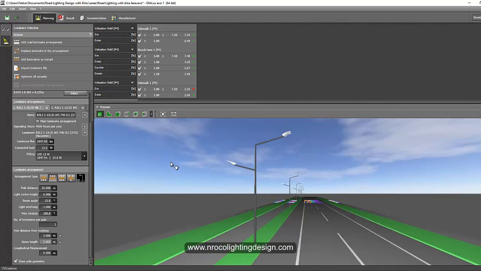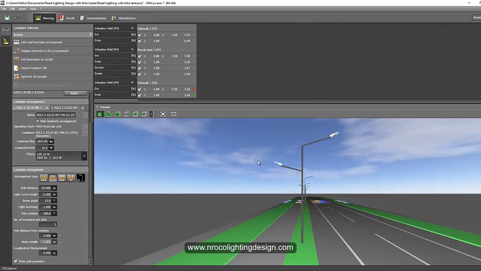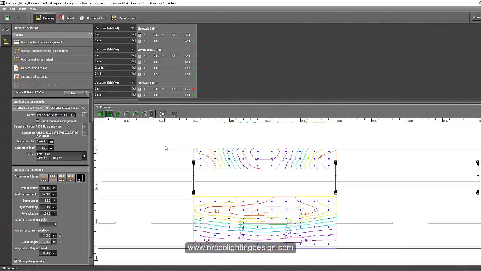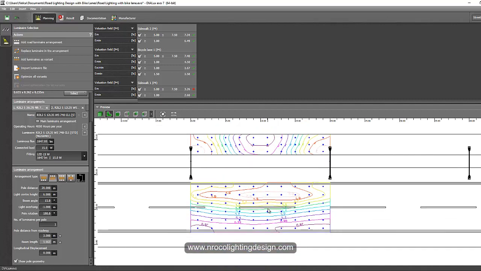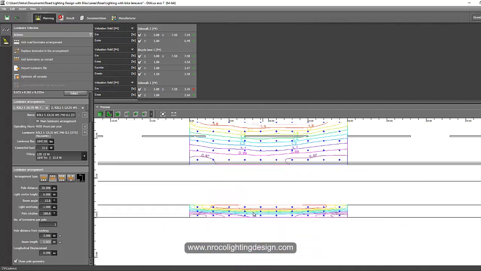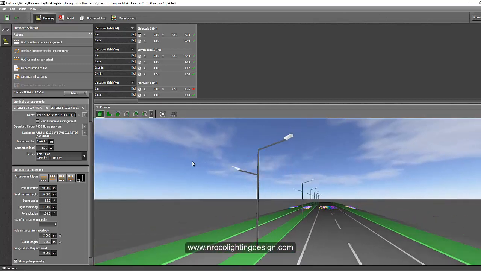So what we are missing right now is for the sidewalk, which has only 3.26 lux, but the minimum we achieved is 1 lux because we are achieving 2.6. Only the average lux is not achieving properly. Okay, and if you want to see it here in the graph, you can see here now that the sidewalk doesn't have enough light in the middle, but for the road and for the sidewalk on the other side, these are all okay. All right, so that's it.